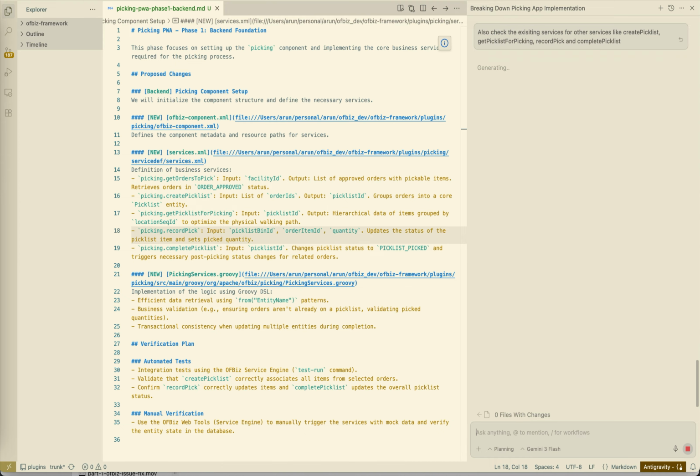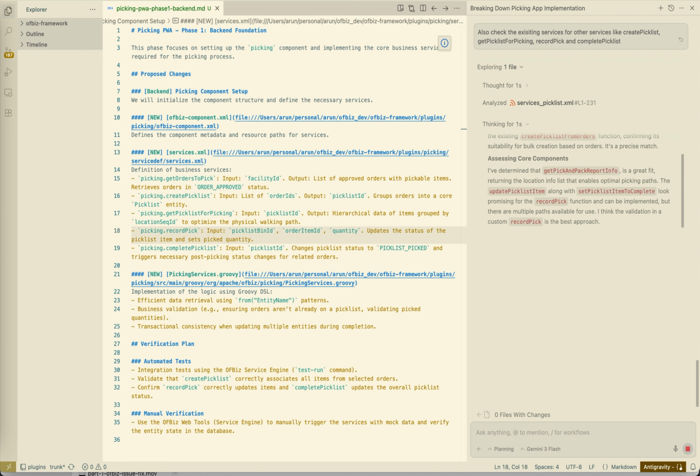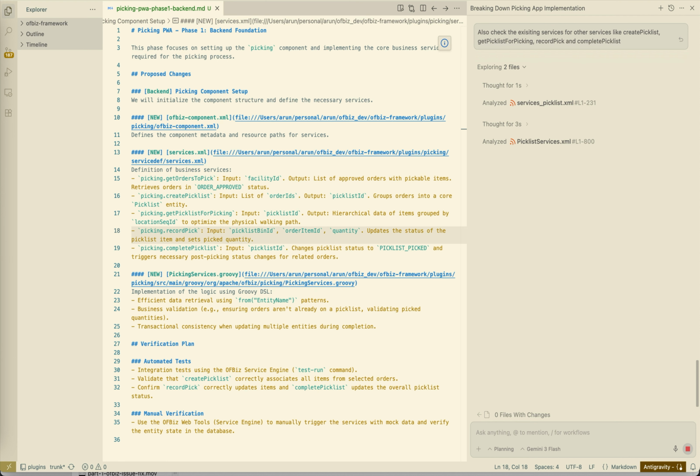In this way, we will have the list of the existing services that can be used by this service. So before proceeding on the plan, we should check all the existing code and services.